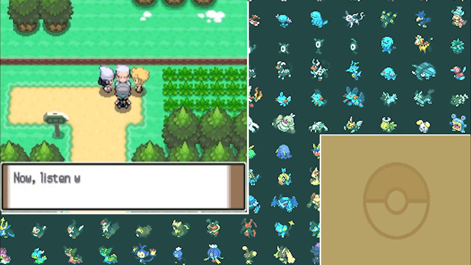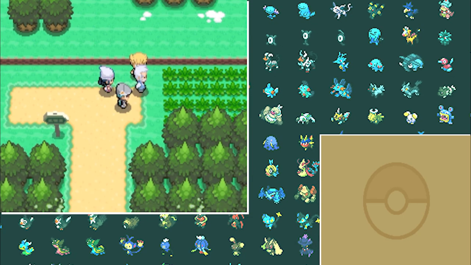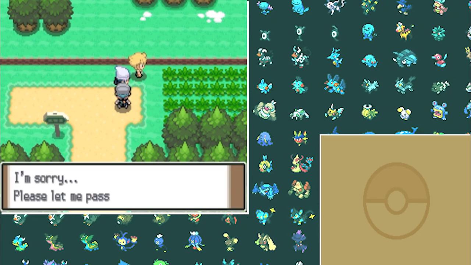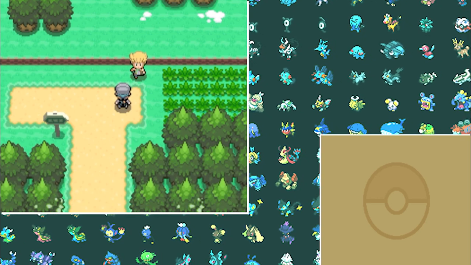I then go to Professor Rowan to pick up my starter, and I replace Piplup with Manaphy so that my rival has Turtwig, which is good against us. But even if we didn't pick Turtwig as our rival's starter, it would still have a rose rate, so it all ends up being the same in the end.